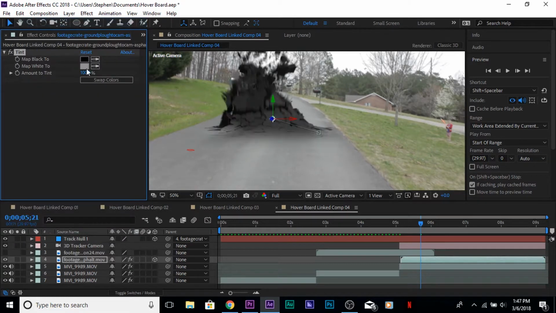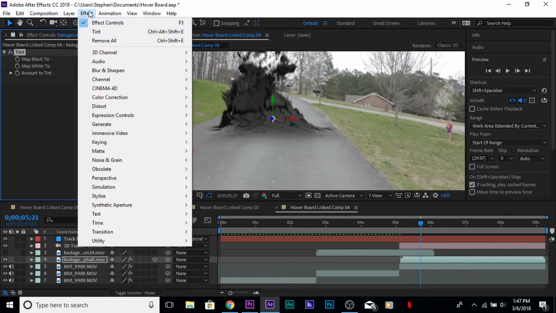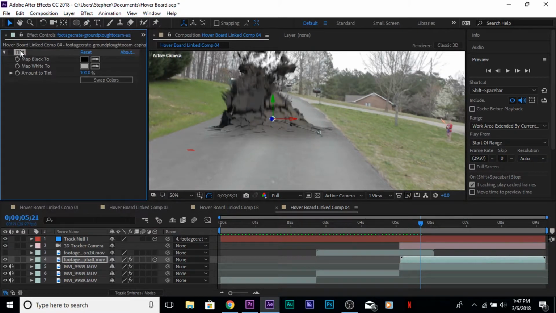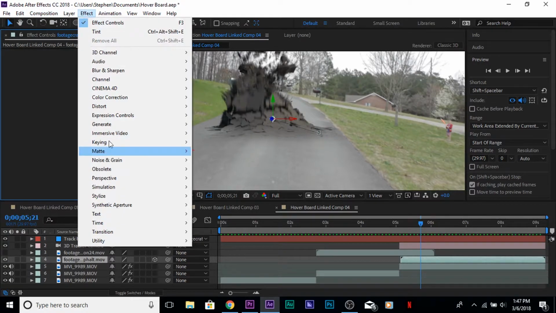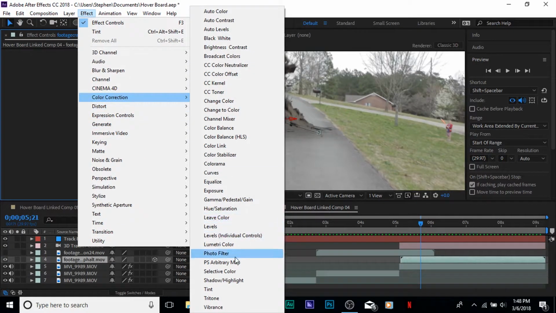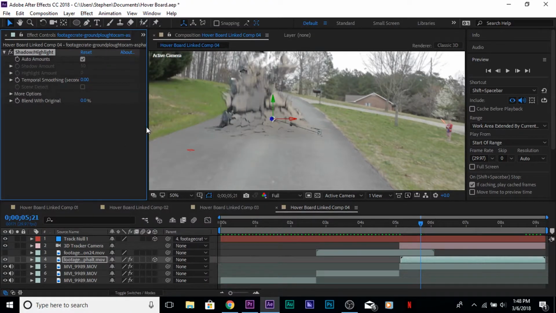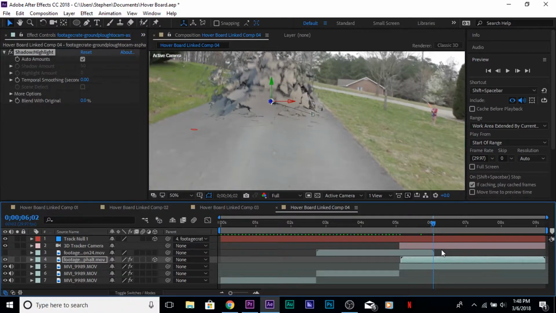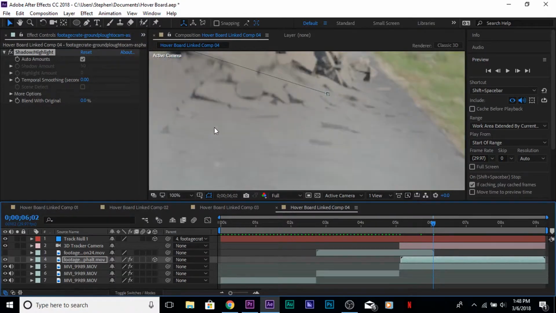No, you do not. Okay, so you need to change the white color. And you can change the amount of tint. That's no tint. This is full tint. Actually, I'm just going to go back and see. I'm going to take off the tint and see what that other effect was doing, because it looked a lot better. So color correction, shadow and highlight. That looks a bit more like this road color.